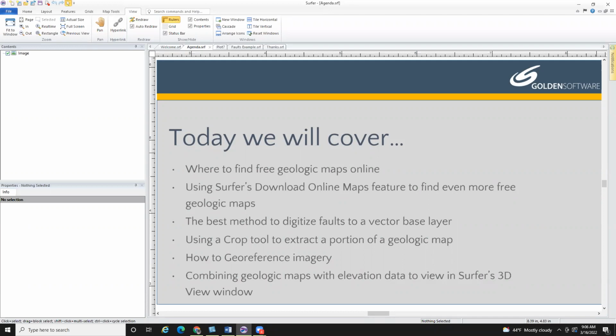And then I'll also discuss what the best workflow is on how to digitize faults to a vector base layer from an image or PDF layer. We'll also take a look at viewing the geologic maps in Surfer's 3D view window. So as you can see, there's a ton of information that I want to cover today. So let's go ahead and take a look at creating some geologic maps in Surfer.